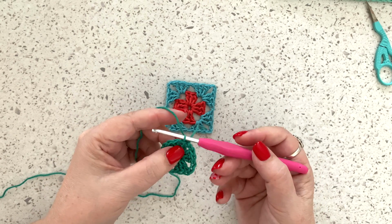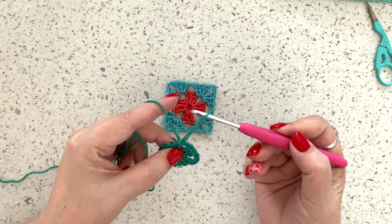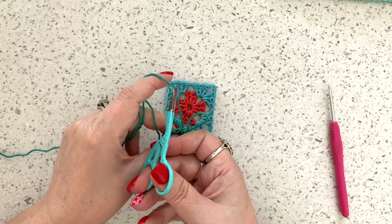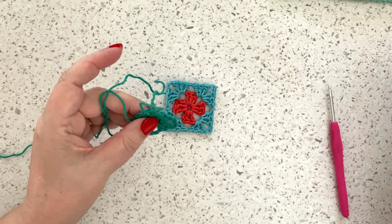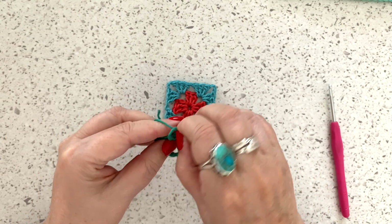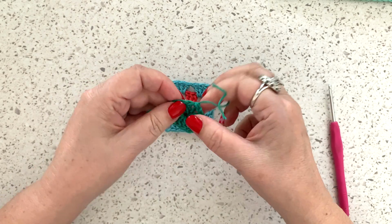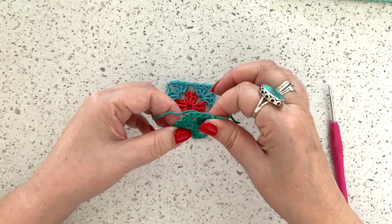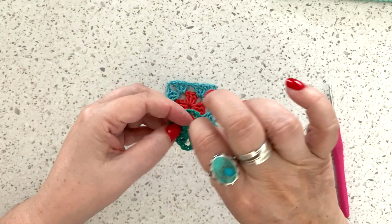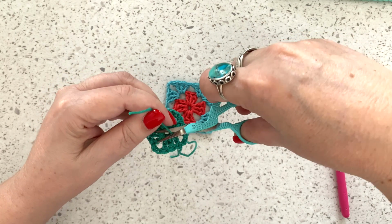Now it's time for me to change colors. So I'm going to teach you how my grandma always taught me. I just pull this loop up by about that big, and then I just cut off the yarn, and then I pull my yarn through that loop, and I just pull down like this to tighten that up. Now on this tail, you can see, because I kept it around that circle as I was crocheting in, I don't have to weave that in, that's already hidden. So I'm just going to grab my scissors and clip that off.